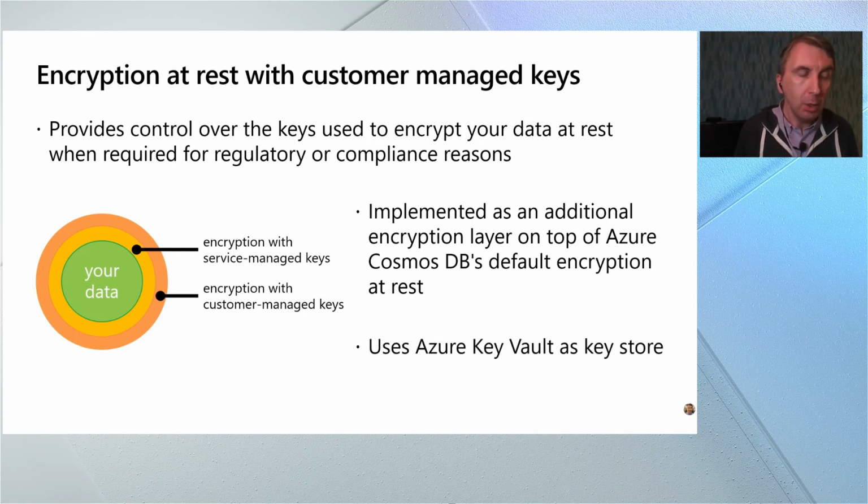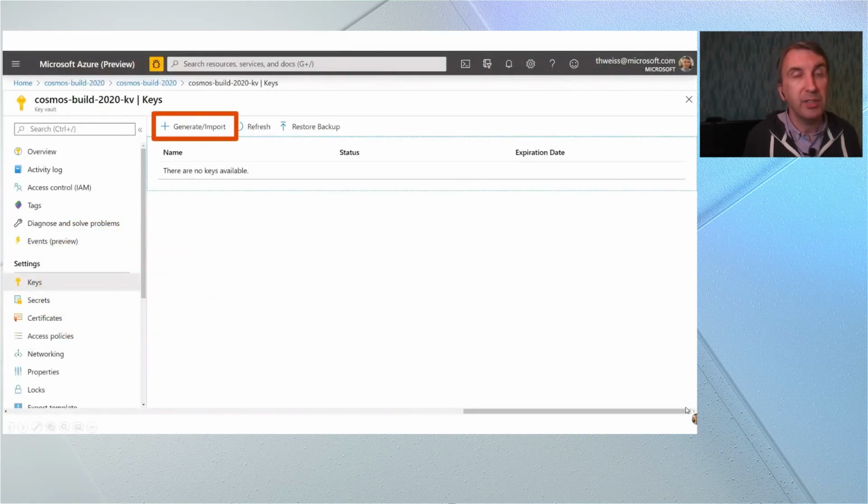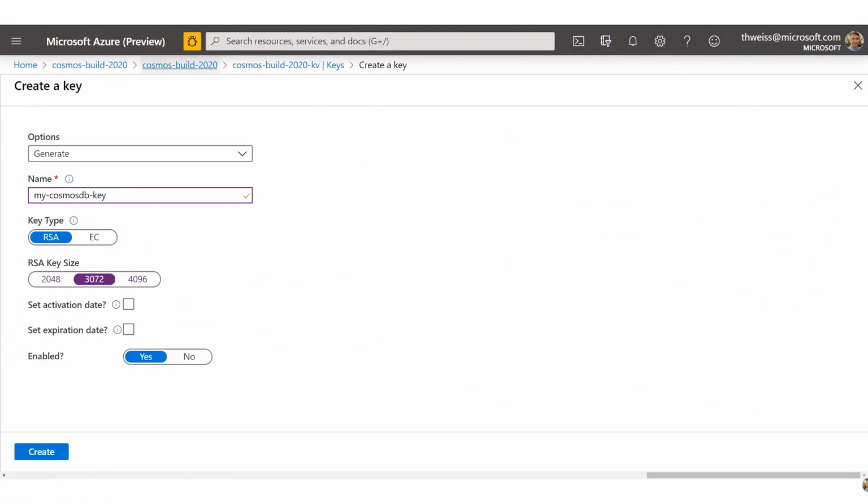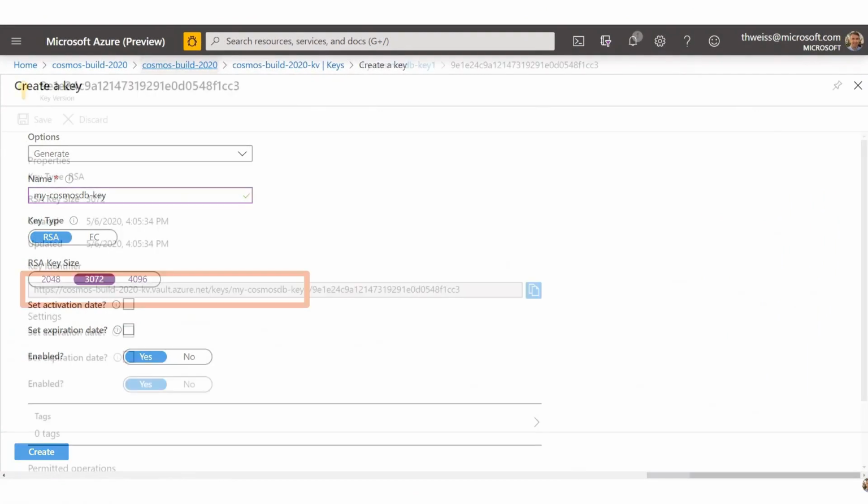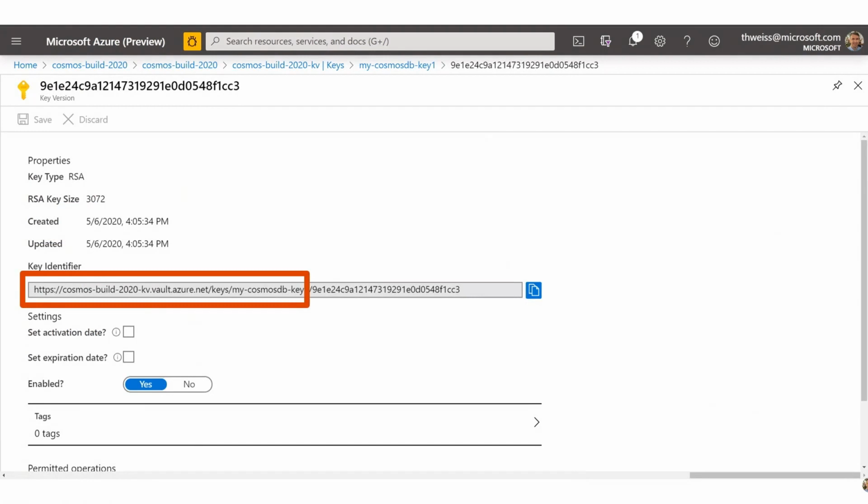I think what's great is that it's extremely easy to leverage those new security features every time you are creating a new Cosmos DB account. And let me just show you what it looks like from the Azure portal. As a first step, I would go to my Azure Key Vault instance. This is the instance where I'm going to create the encryption key that I want to control my encryption at rest. So it's as easy as generating a new key. I'm just filling in the parameters I'm expecting for this key. And once the key is generated, it just takes a couple of seconds, I'm going to copy that key identifier. This is the identifier I'm going to pass to Cosmos DB to control the encryption of my data.